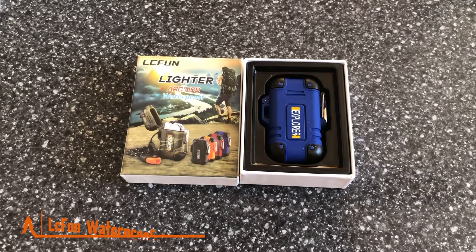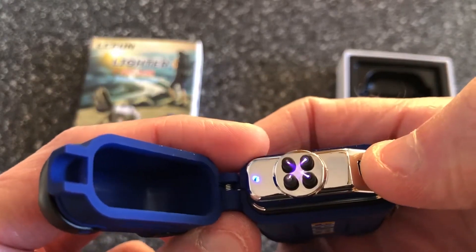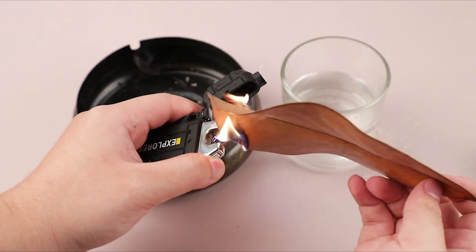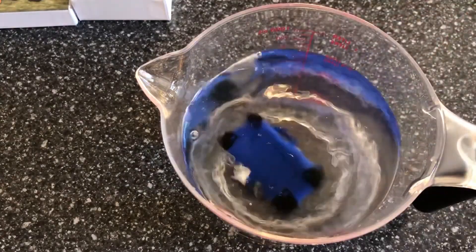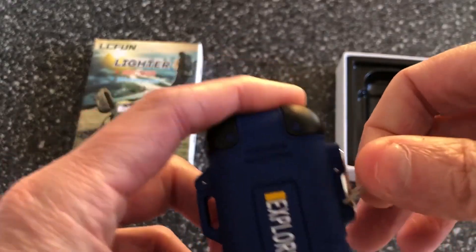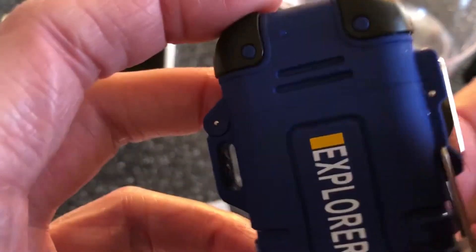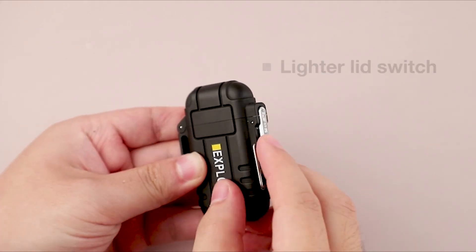Likfun Waterproof Lighter. In the world of camping gear, having the right tools can make or break your adventure. And the one gadget that's making waves is the Likfun Waterproof Lighter. This isn't your average lighter — it's a game-changer for outdoor enthusiasts. Rain or shine, the lighter keeps the flame alive for camping, survival tactics, hiking, and more. It's waterproof, windproof, flameless, and USB rechargeable. With a thick paracord lanyard, it's convenient to carry during your camping and hiking adventures, and it's built to last thanks to its high-quality ABS and zinc alloy construction. If you're looking for an essential EDC gadget that's waterproof, windproof, and eco-friendly, the Likfun Waterproof Lighter should be at the top of your camping gear list.